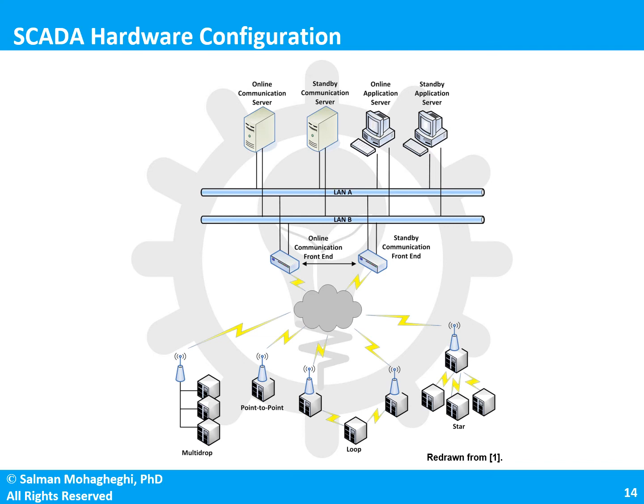Now, the SCADA system is the backbone of the controller, which means that it's extremely critical for the integrity of the system that it is trying to control. Because of this, we often introduce certain levels of redundancy into the design of the SCADA system. This could mean that, for example, your servers or your host computer consist of 2 units, one that is always online and one that is on standby. You can implement the same for your local area network or the communication front end. So you can have a network component that is online and another one which is standby and ready to jump in whenever necessary.